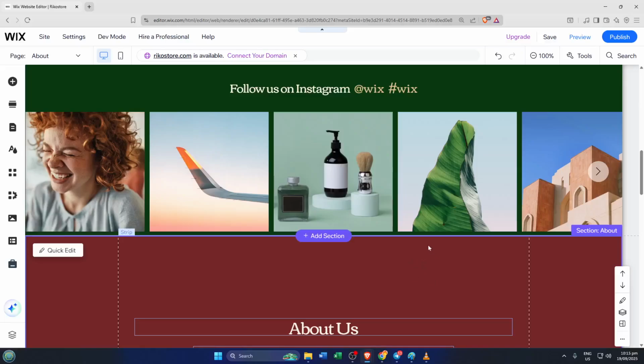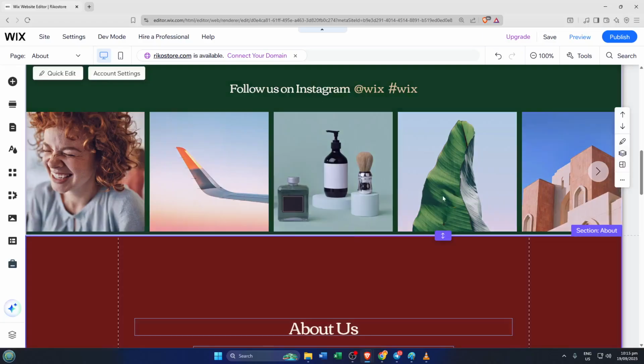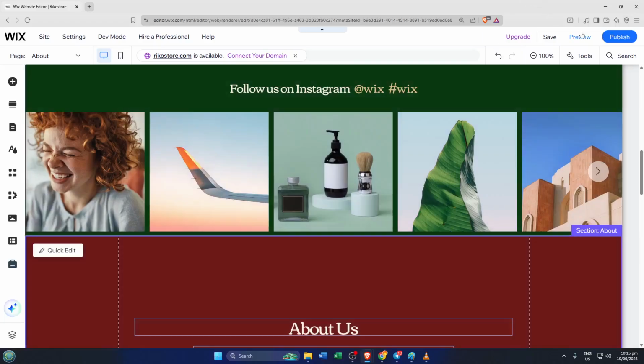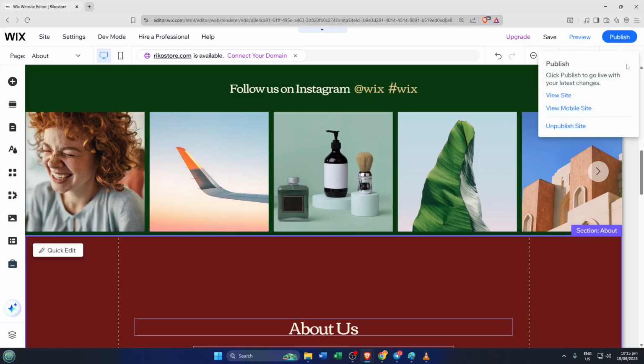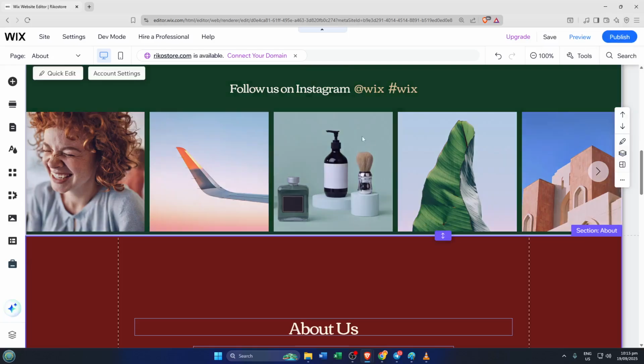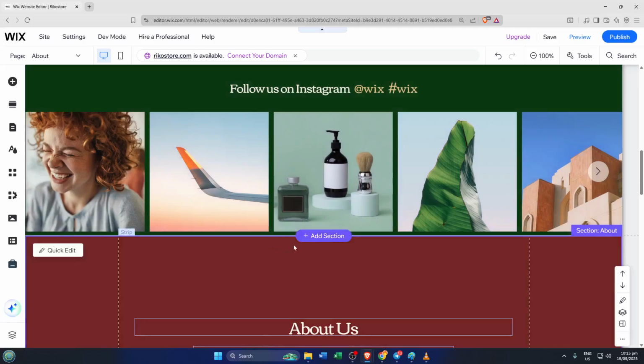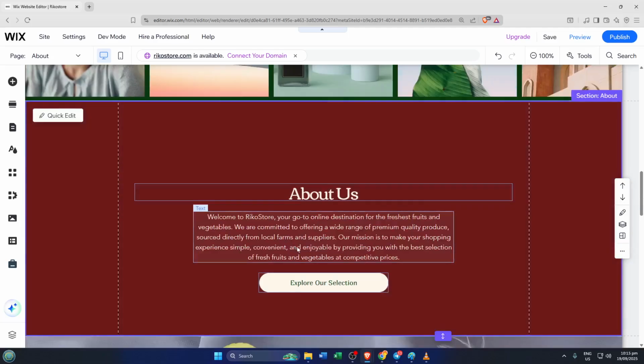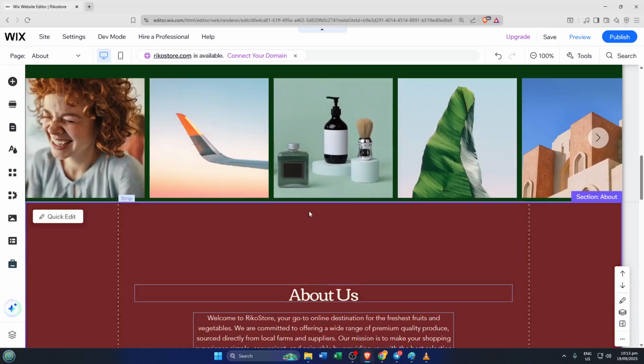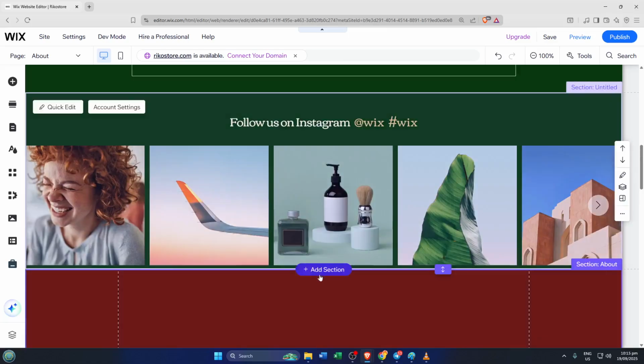Today I'm going to show you how to create an eye-catching infinite slider gallery in Wix Studio. By the end of this tutorial, you'll know exactly how to set up a sleek image slider that loops automatically, perfect for showcasing photos, product shots, or any visuals you want to feature. Whether you're building a portfolio, an online store, or just want to add some dynamic flair to your site, this step-by-step guide will get you there, even if you're totally new to Wix Studio. Alright, let's dive right in.